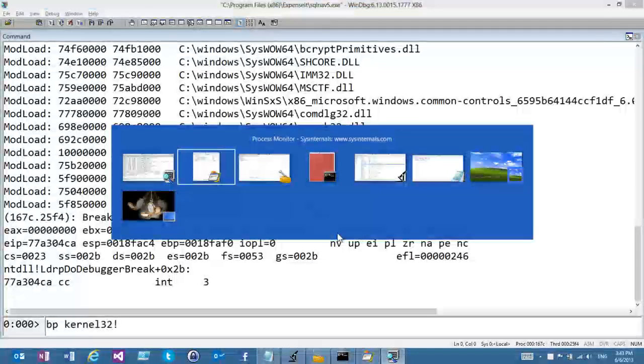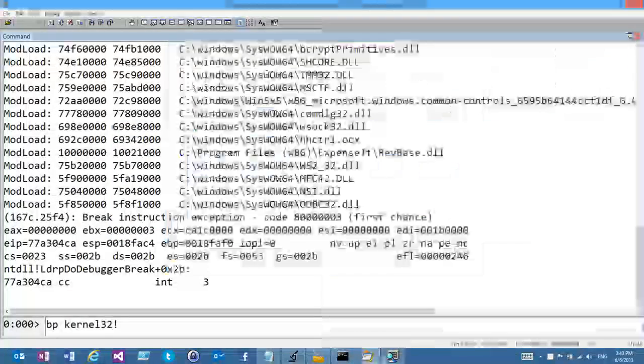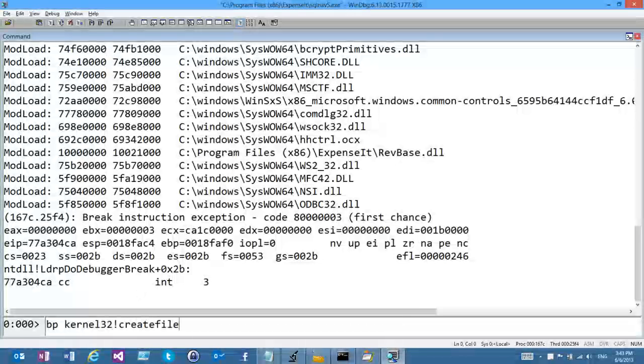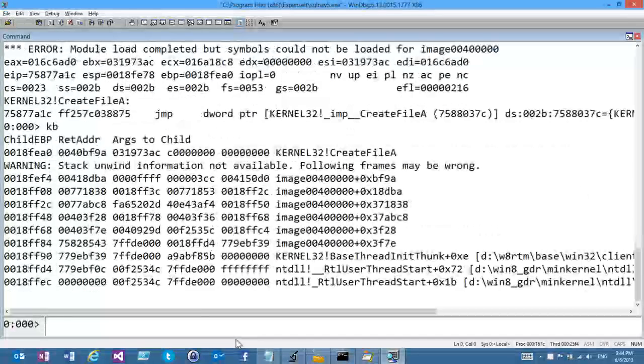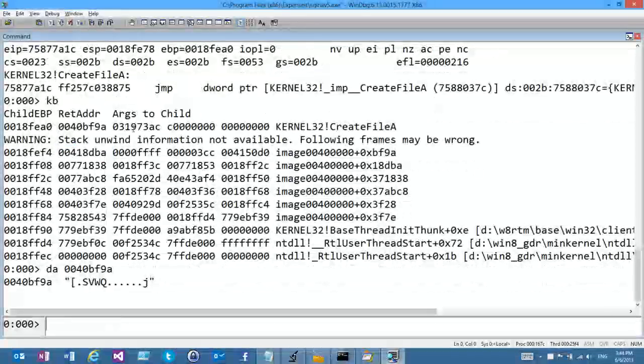And this is the specific API, CreateFileA. And go. We hit the breakpoint. And now we're going to resolve some symbols. And there we go, CreateFileA. And the arguments for CreateFileA will include argument 1, argument 2, and I could reverse that.